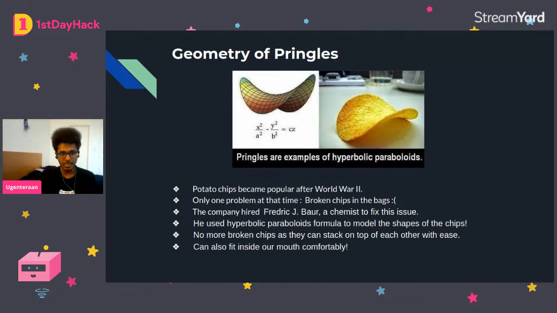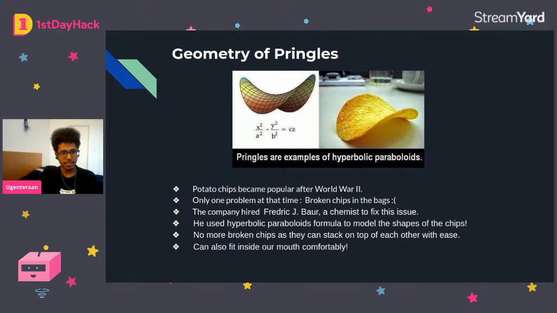So what this means is, let me just introduce a simple history about it first. Pringles became famous right after World War II. But when they were packaged and given to the consumers, there were a lot of broken chips in the packages, because they were transported using lorries and so on. There were a lot of customer complaints saying that after they buy the bags, the Pringles inside are all broken.